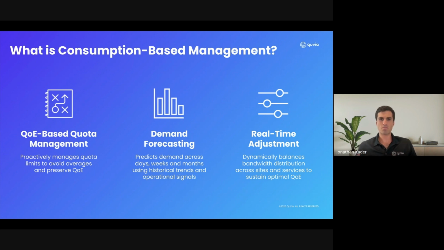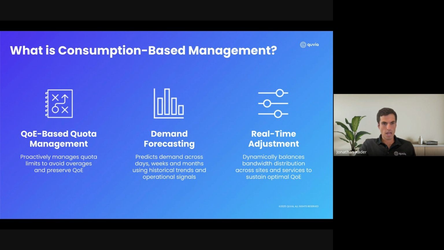Now, with CBM, we can approach this in a totally different way, using machine learning algorithms and AI to understand things like forecasted demand, and looping in all this contextual data that we get, including itinerary data, historical data, and even real-time demand data, so that we can optimize, again, for the quality of experience over the life of the plan.